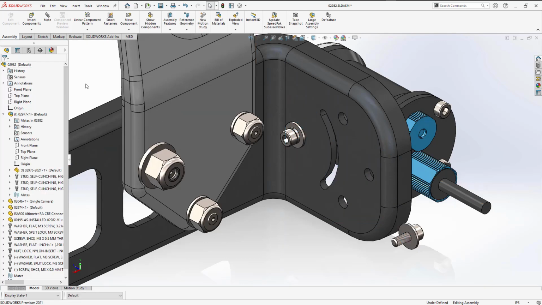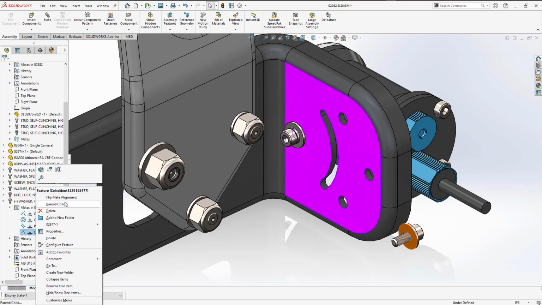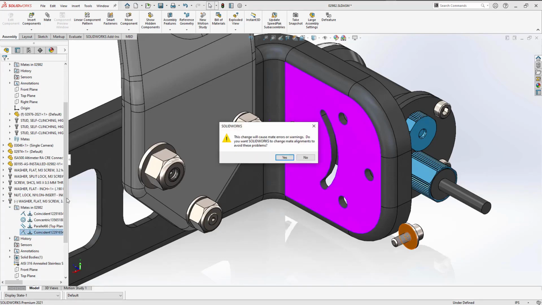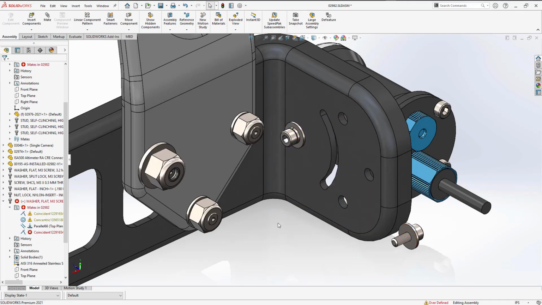Looking at the previously created mate, switching alignment presents the question as to how to handle the other components and mates impacted by this change. Choosing no oftentimes means overdefining other mates to solve the new alignment, which creates more work to fix. Choosing yes would have avoided this issue by instead flipping the other affected mates, making the task a simple fix.